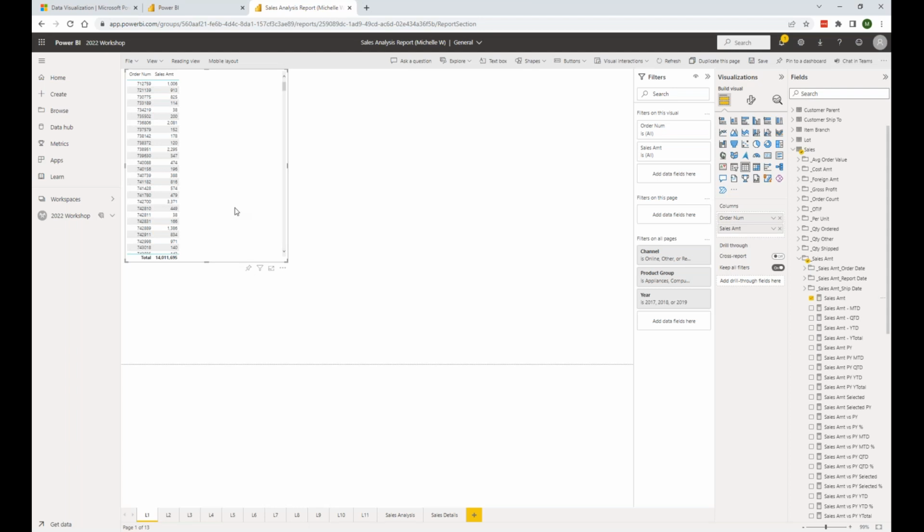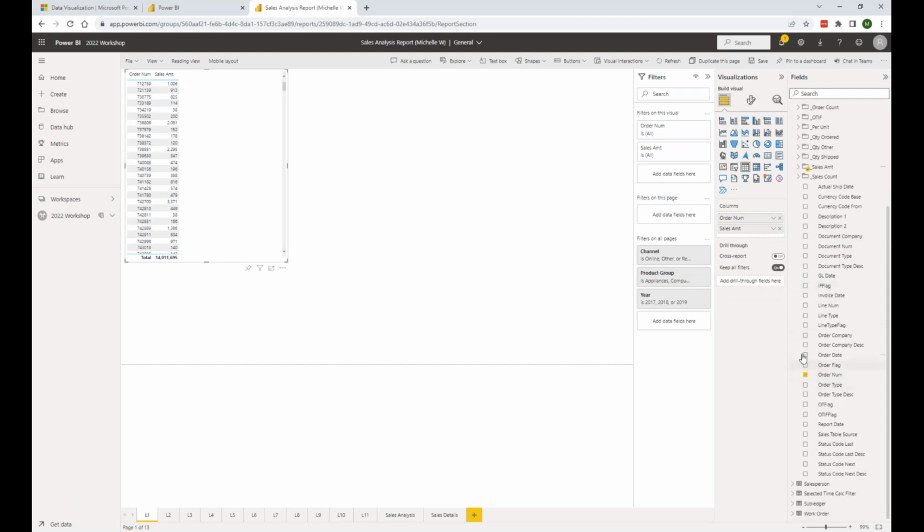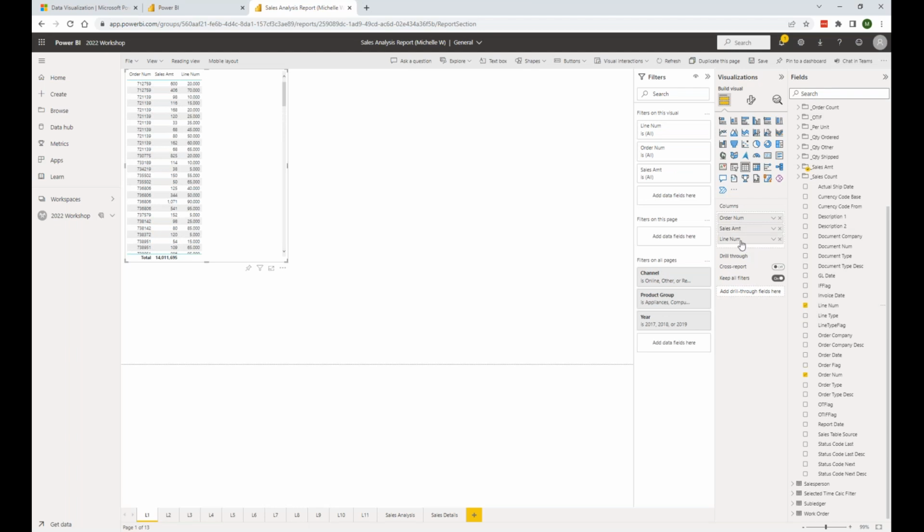So we can create that table. If we want to see this data broken out, we just continue to add more dimension fields. So if I scroll down, I'm just going to shrink up my sales amount. And I can scroll down and I can say, okay, I want to break this up now. I've got my order number, but I want to see it by line number also. I add line number to the table. I just check that box and it drops the field here in the fields well in the visualizations pane. And now you can see it over here on the canvas.